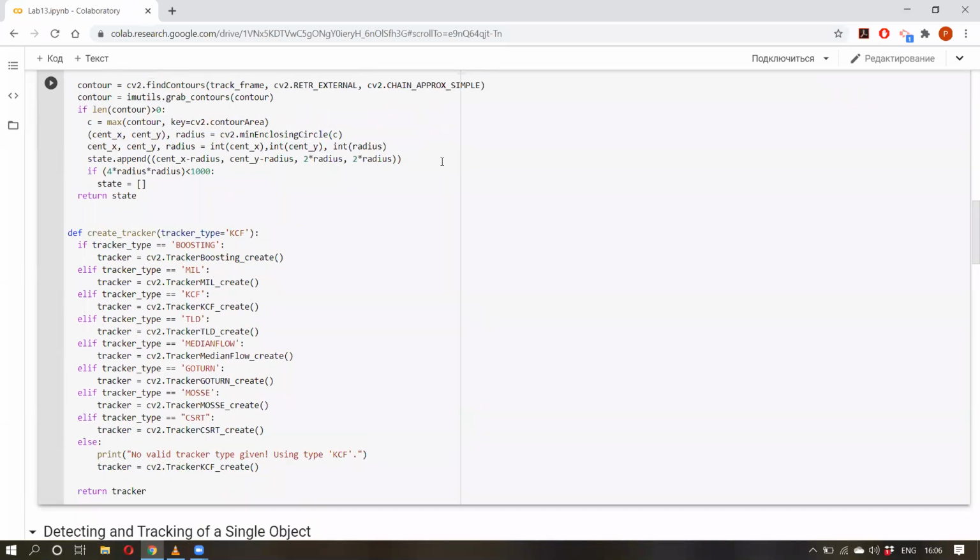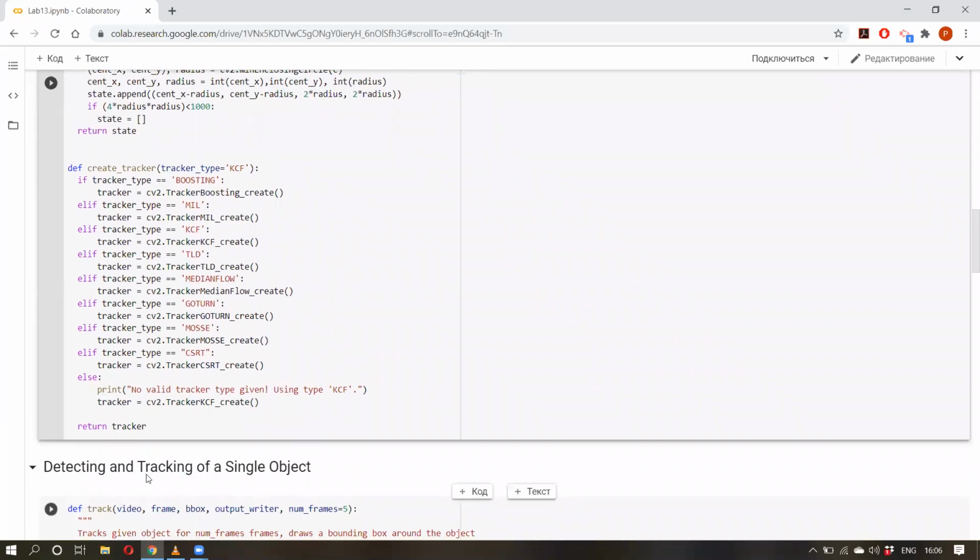And then you will have to create the tracker. There is nothing hard here, and the code is even written already. So here we just specify, there are a bunch of different object tracking techniques already available, of course, in OpenCV.